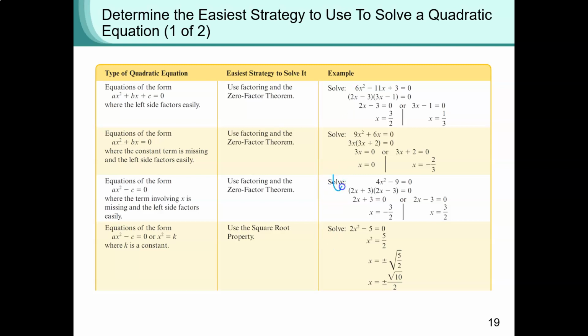In this equation, the leading coefficient is 6. It's not 1, so you have to swing the 6 to the back. You'll get x squared minus 11x plus 18 equals 0. And then from here, you can find the factor form easily. You have x minus 9 times x minus 2.